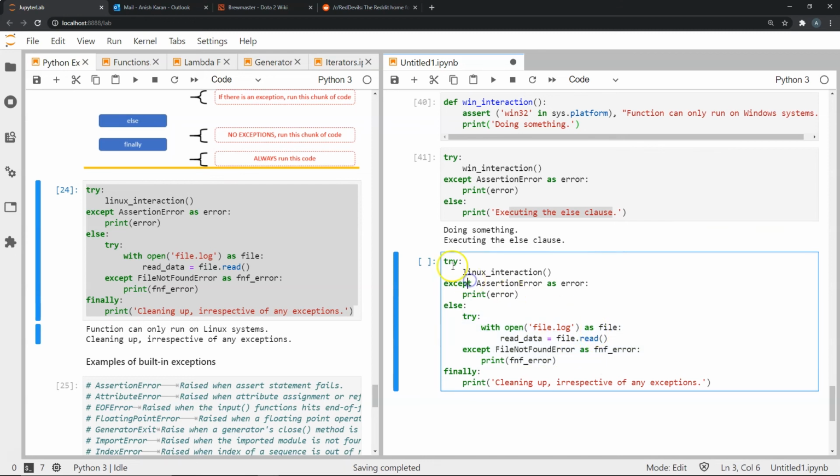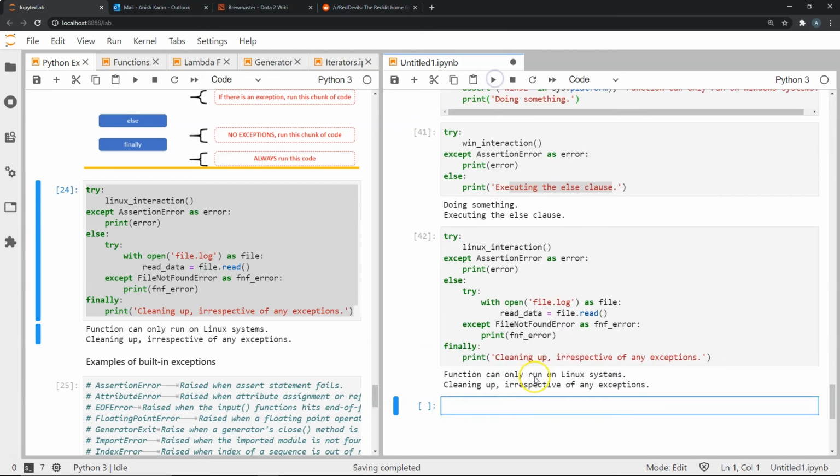We can do this. So think of it like this. I'm first trying this. If I have an error, then I do this and I don't execute this. But if I don't have an error, then I execute this whole statement, which contains its own try and except block. Alright. But regardless of whether I get an error here or not, I will always execute this portion of my statement under the finally clause.